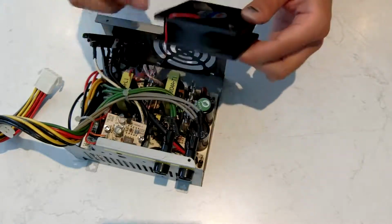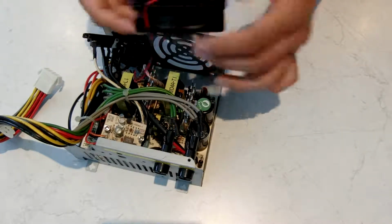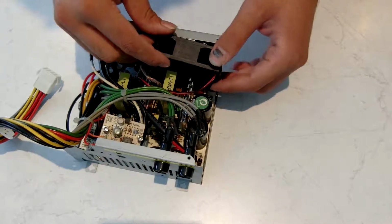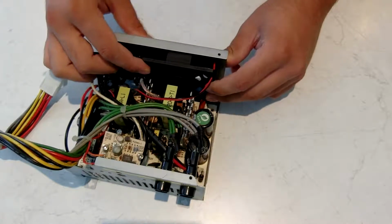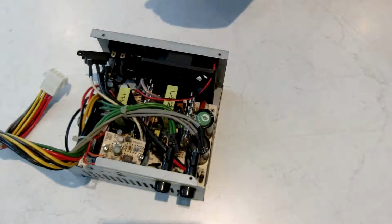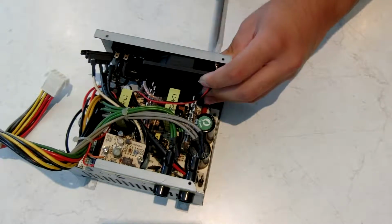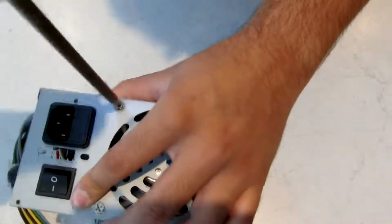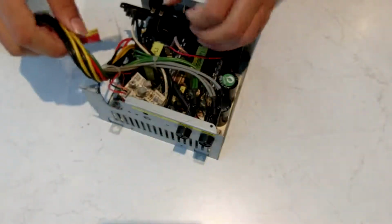The way this goes in is with this piece of the fan that has the wire running through it on this side. So just let that sit down in there. Typically the first thing that I put back in first is the fan, because they differ. So that's the fan in.